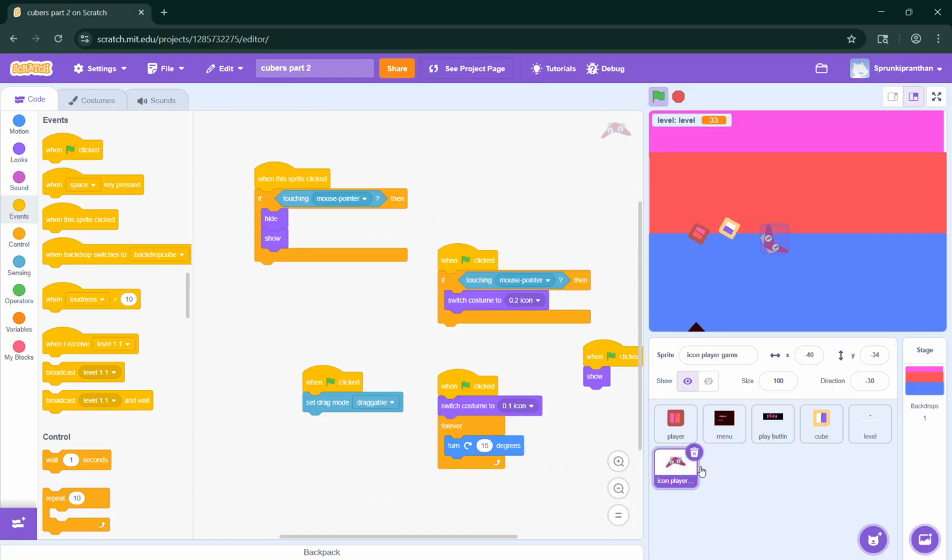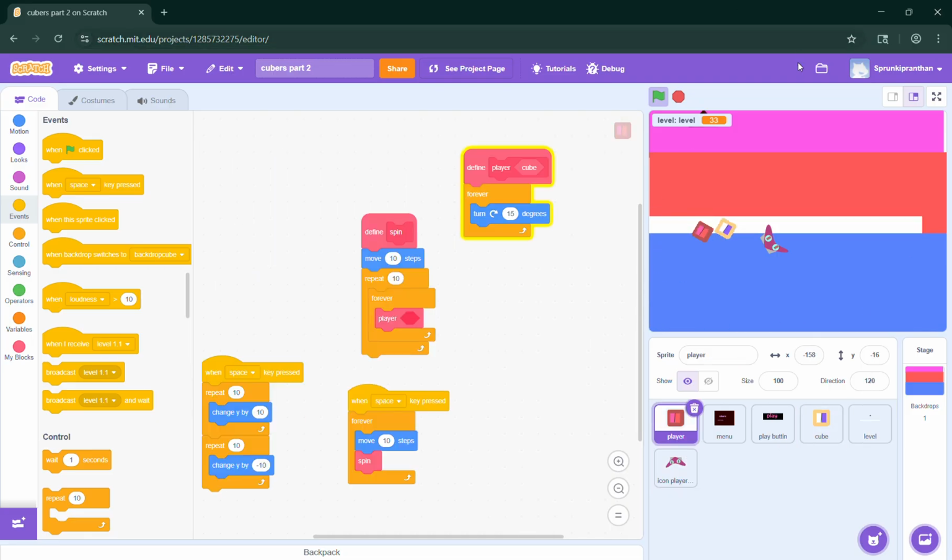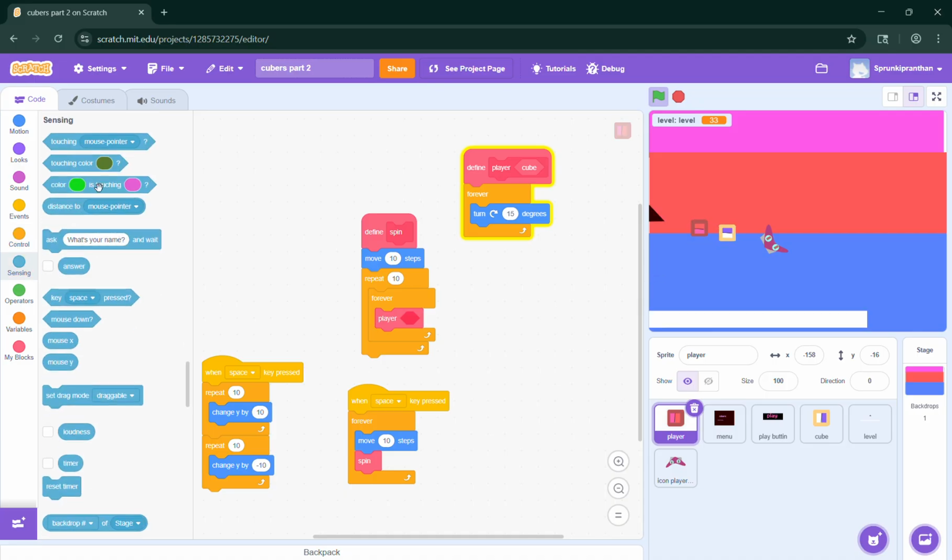So in our icon player games, okay, now in our player, let's do it. So we have to touch the color.